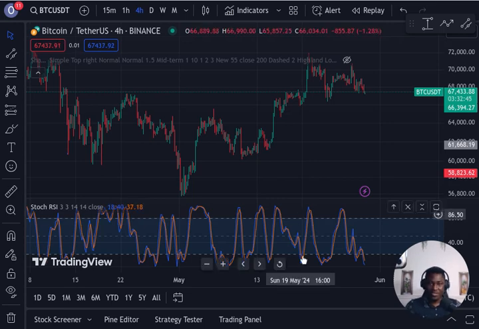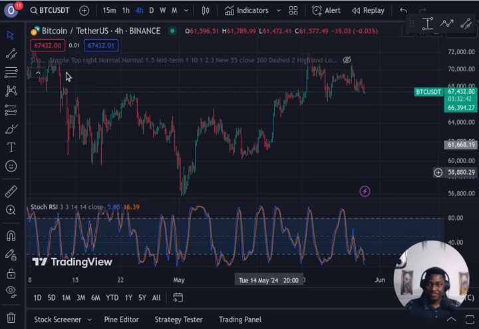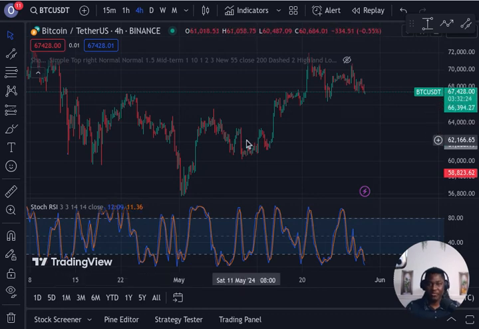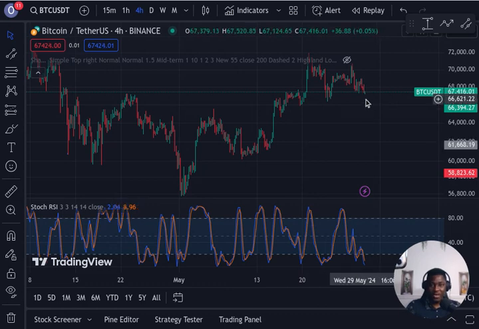Okay, so this is the Bitcoin chart. As you can see, this is BTC USDT, and this is the 4-hour time frame. All right, so this is actually TradingView. This is not my forex broker interface, right? This is TradingView. So what we have here is similar to what we have in the forex broker interface. So we like using TradingView to analyze the market. Then you mark your entry level, you mark your stop loss, then you move over to your broker interface, then you place the trade over there, right?